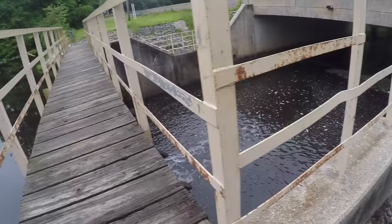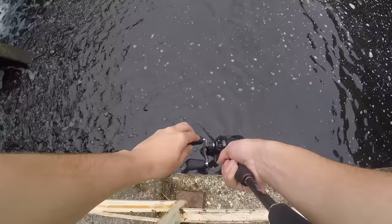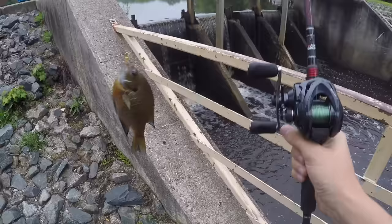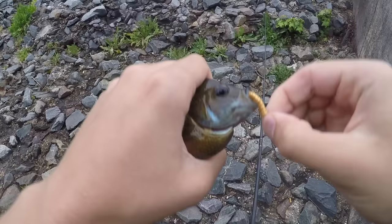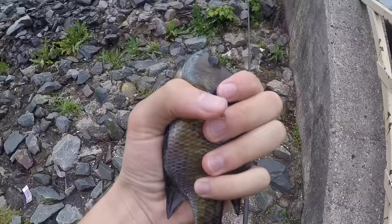I threw on a little trout magnet. Let's just see if I can catch a fish — I don't want to get skunked out here. There we go! First fish on the bait caster. We got a little sunfish here and we did not get skunked today. Let me unhook this guy. Do you understand how important of a fish you are right now? You are my first fish. There he goes — my first fish with the Abu Garcia Vendetta paired with the Shimano Casitas. It wasn't a bass, but we did not get skunked today. Let's see if we can get any more before my camera battery dies and it gets dark.